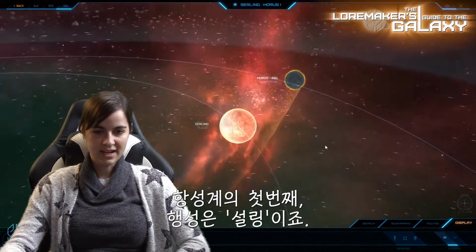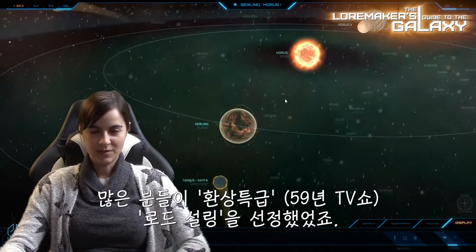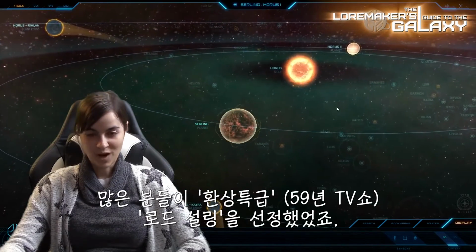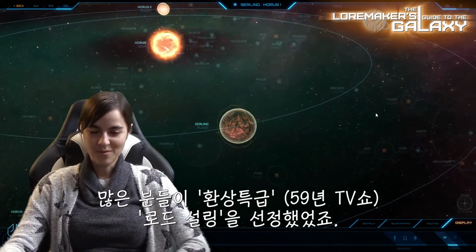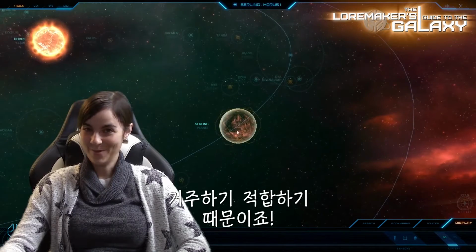The first planet in the system is Serling, and I'm sure that a lot of you picked up that it was named for Rod Serling, the host of the Twilight Zone, because it is only habitable along the twilight band of the planet.